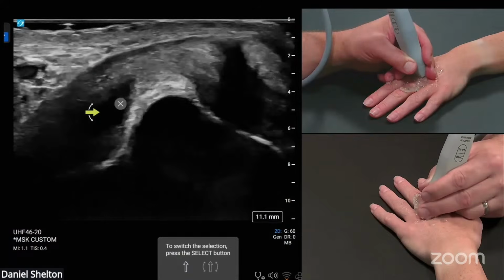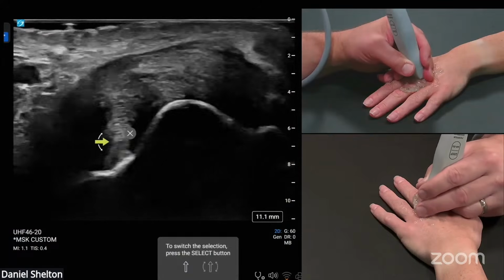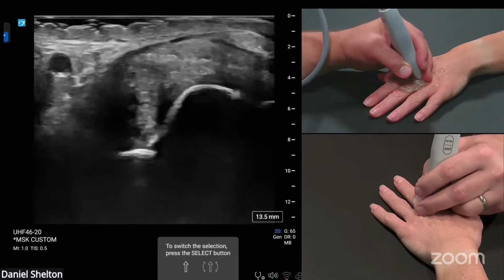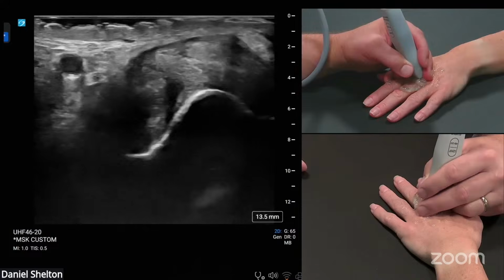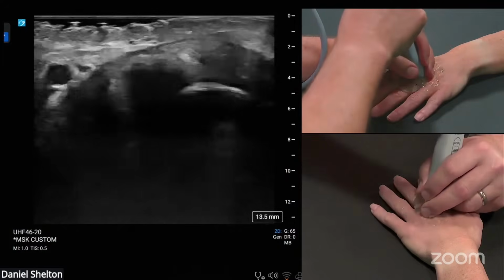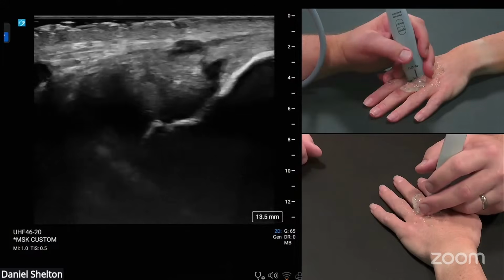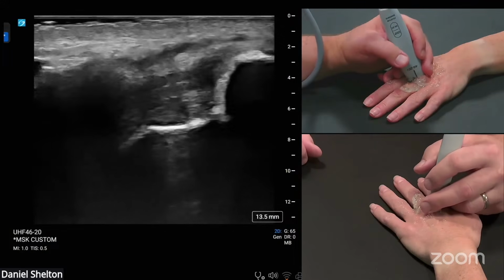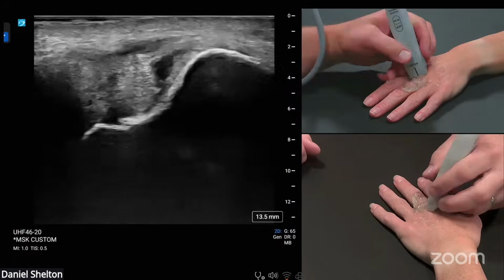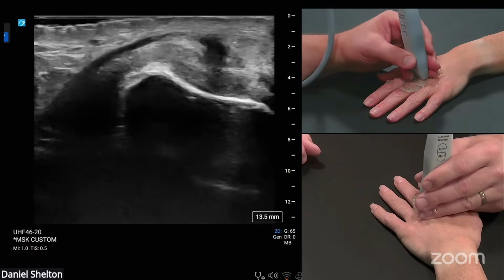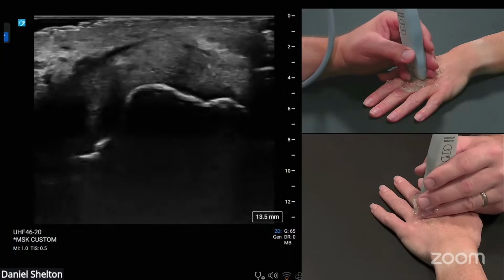And then you can see this bump off the metacarpal head. And we'll segue into the collateral ligaments here later. But it reminds me of a lateral epicondyle of the elbow, if you get it in the right plane. And the attachment of the collateral ligament looks a lot like the common extensor tendon when you get it into its long axis. But I do want you to know where the collateral ligaments begin and end, because we're going to do a dynamic maneuver to show where sagittal band begins and ends.